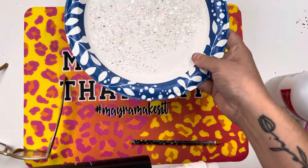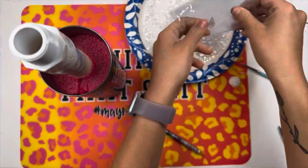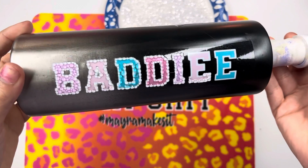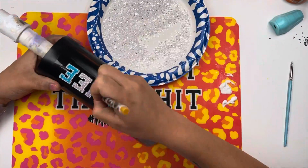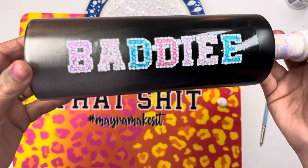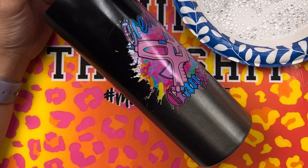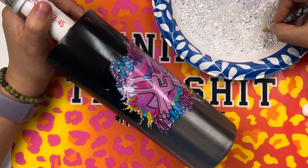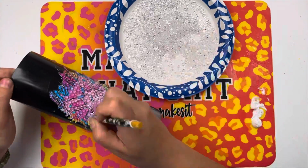Welcome to my tutorial. This tutorial is on how to ombre rhinestones. We are going to move very quickly through the first part of the tutorial. If you have never rhinestoned before and you want to know how to rhinestone a tumbler from beginning to end with step-by-step instructions, please click the link on the top right of the screen, and that's going to take you straight to a beginner video. We're going to move through the rest of the tumbler pretty quickly, just because I've done a decent amount of rhinestone tutorials, and I don't want to be redundant for someone who's just here to learn about the ombre.